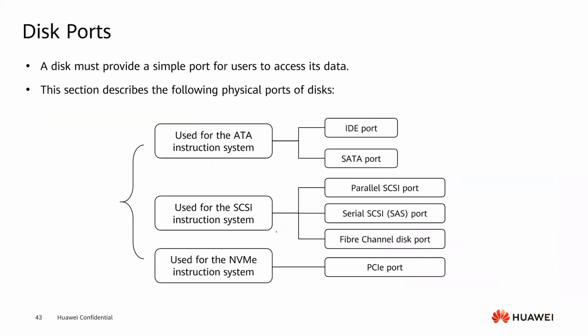Okay, and the disk port, actually this is the interface on the disk. Different disk ports support different instruction sets. For example, the IDE ports and the SATA ports are only used for the ATA instruction system, and the parallel SCSI port, the SAS port, and the fiber channel disk port are only used for the SCSI instruction system, and the PCIe ports are used for the NVMe instruction system.